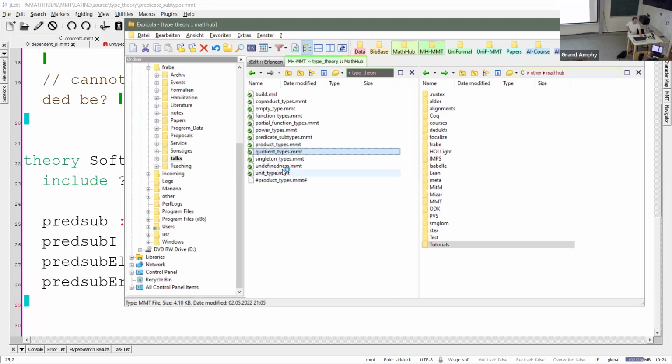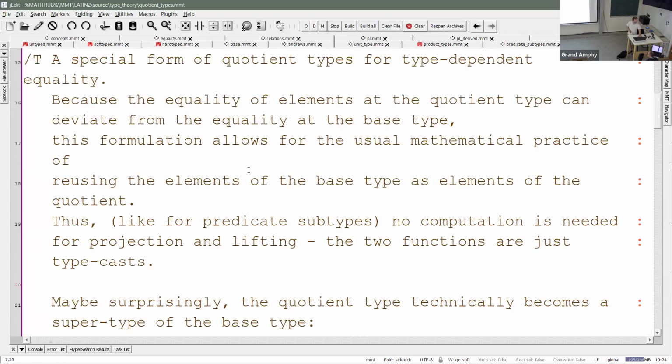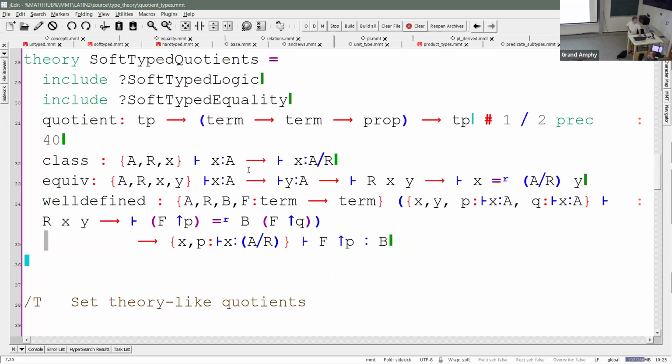On the same lines, we can do quotient types. I have a type, I have a binary relation on it. I get the quotient type, typed by an equivalence relation. I can do the projection, which gives me the equivalence class of the X going into the quotient.